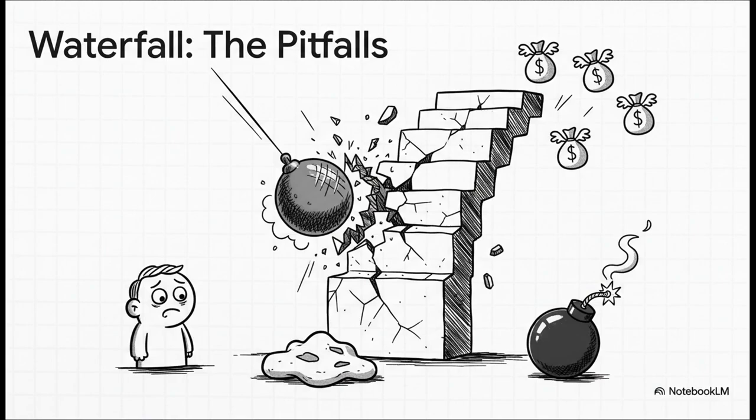But here's the massive problem. What happens if the requirements change? Because let's face it, in the real world, they almost always do. With Waterfall, trying to make a change late in the game is a total nightmare. It's incredibly difficult and crazy expensive. You could spend a whole year building something, only to find out at the very end that it's not what the customer really wanted. And that is a huge, huge risk.